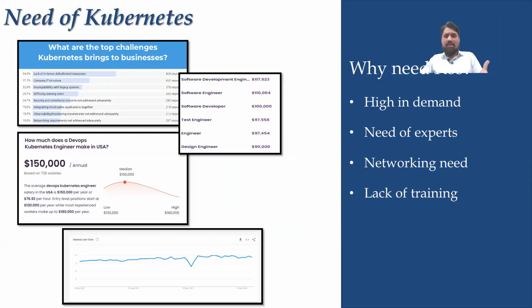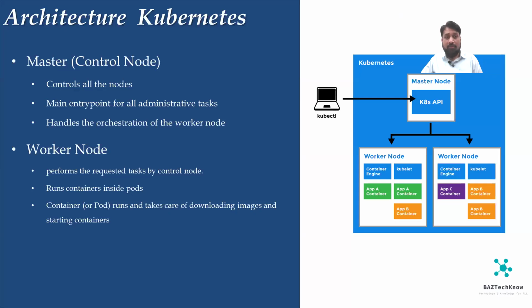So if we discuss, you don't need to tell you the need and requirement, because Kubernetes is in high demand. It is the most widely adopted container orchestration system, and there are fewer experts. So we need to learn Kubernetes as fast as possible, so we could serve the community, and we will be having a good time in future.